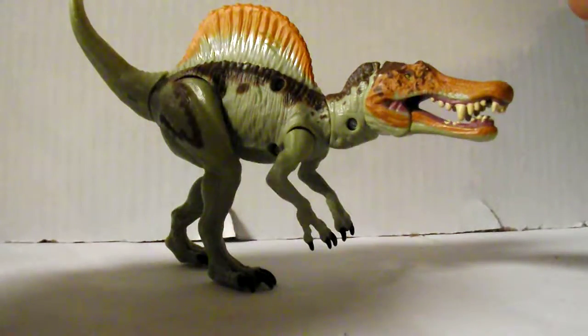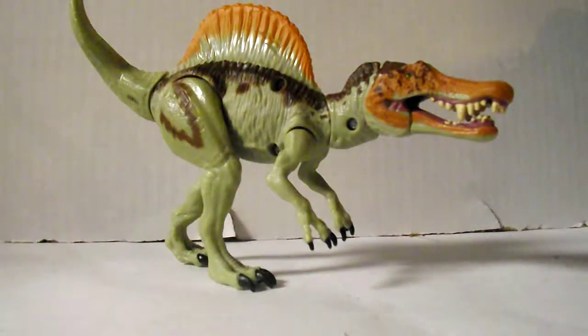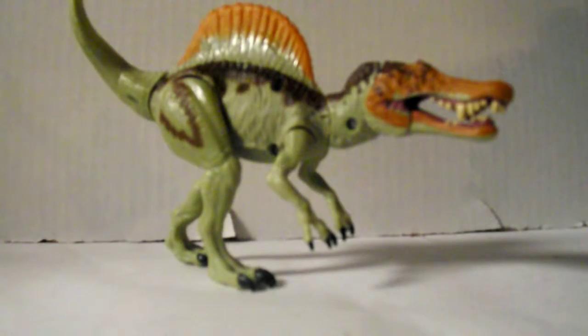Now, will I get the Bastion Biter's T-Rex? No. Now, right here, I'm going to start saying my opinions on that T-Rex because I am not getting that figure. And this is my opinion on that Bastion Biter's T-Rex. It sucks. That figure, oh my God. T-Rex may be like the most popular dinosaur, but that doesn't mean he always gets perfect T-Rex figures. Like, the Bastion Biter's T-Rex is probably my least favorite Jurassic World figure that I've seen. I'm not getting that figure.